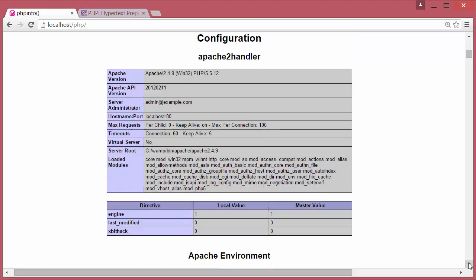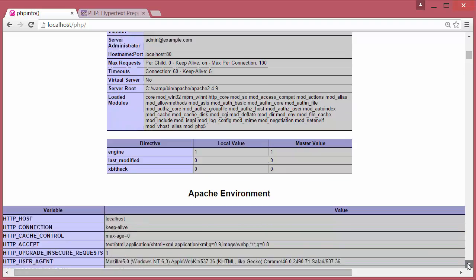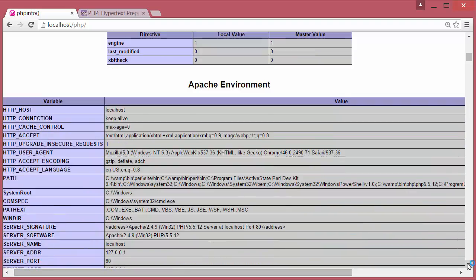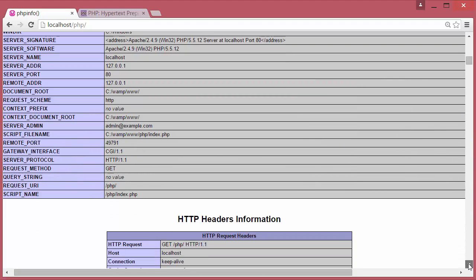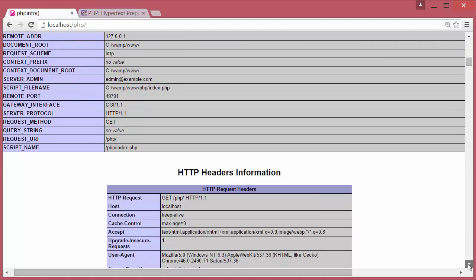Now scroll down and let's come to the configuration part. As you can see, my Apache version is 2.4.9, and the server administrator is admin@assembly.com, something like this. Now scroll down, and you can also see the Apache environment variables, which we will use with the server variable later in this tutorial.